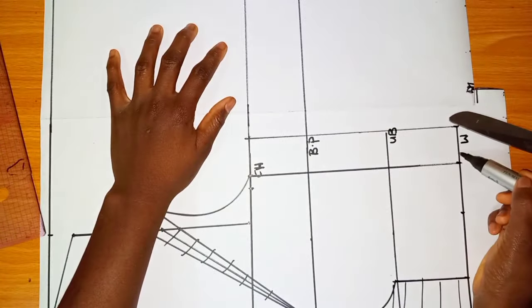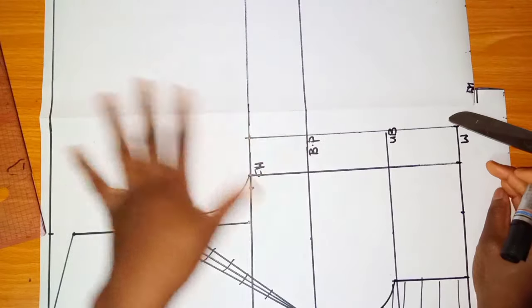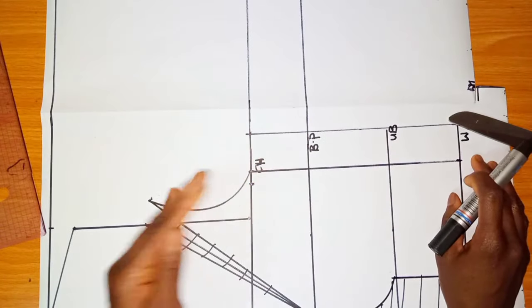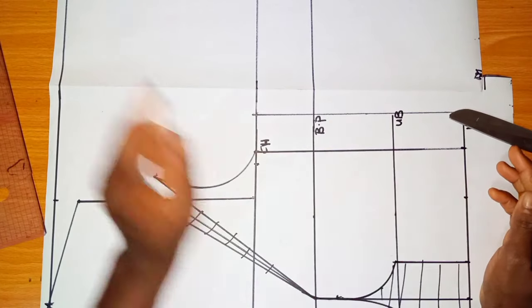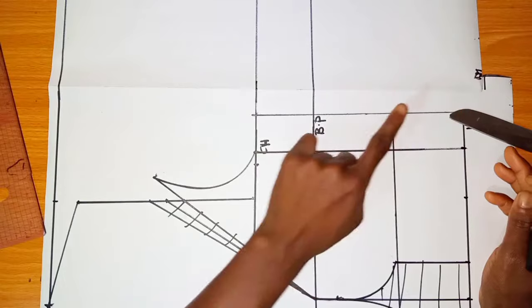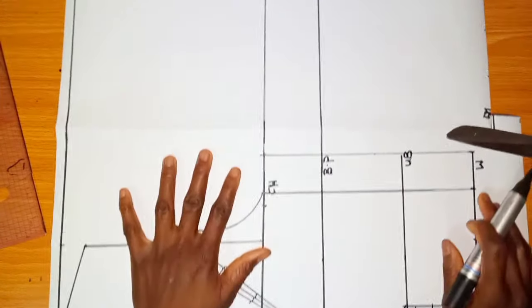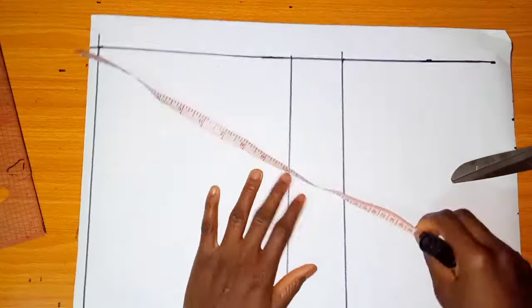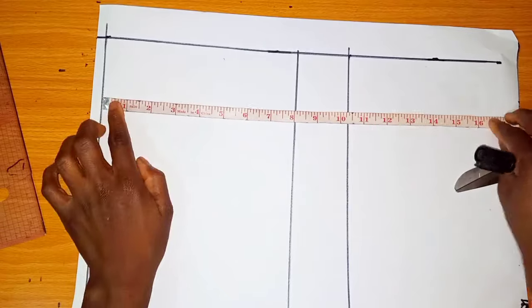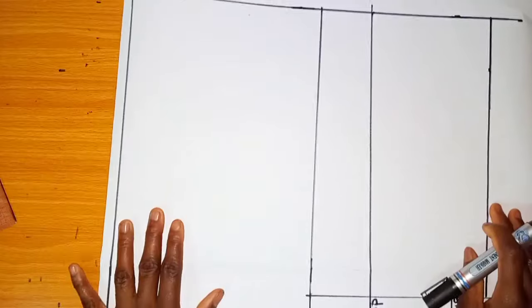So if you notice, I did not extend the waistline for the front to the back because the front waistline is different from that of the back. So you will need to measure your shoulder to waist for your front separately and the shoulder to waist for the back separately. For me, my shoulder to waist for the front is 17 inch, while the shoulder to waist for the back is 15.5 inch. So I'm going to insert the shoulder to waist for the back now, like you see me doing in the video. To know the difference, you will need to take the measurements separately.